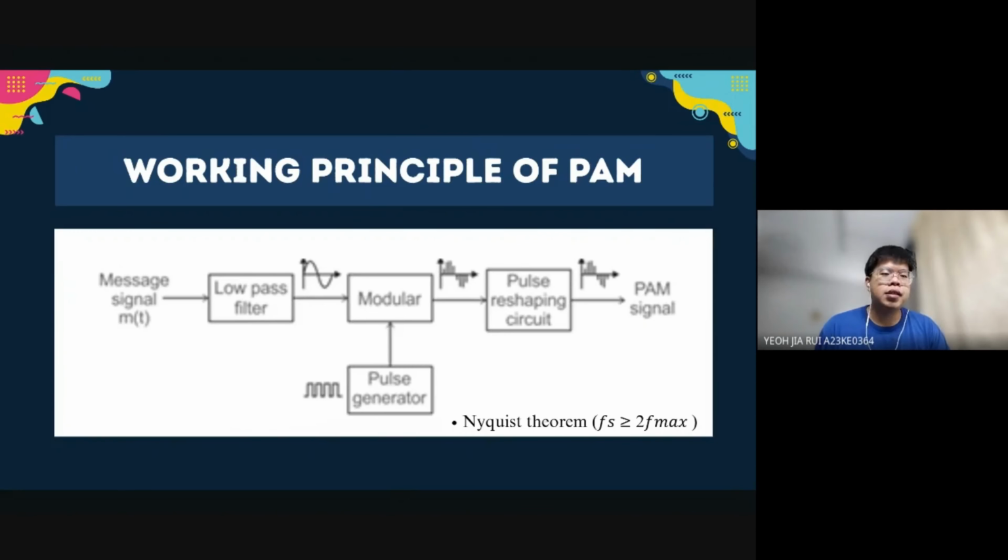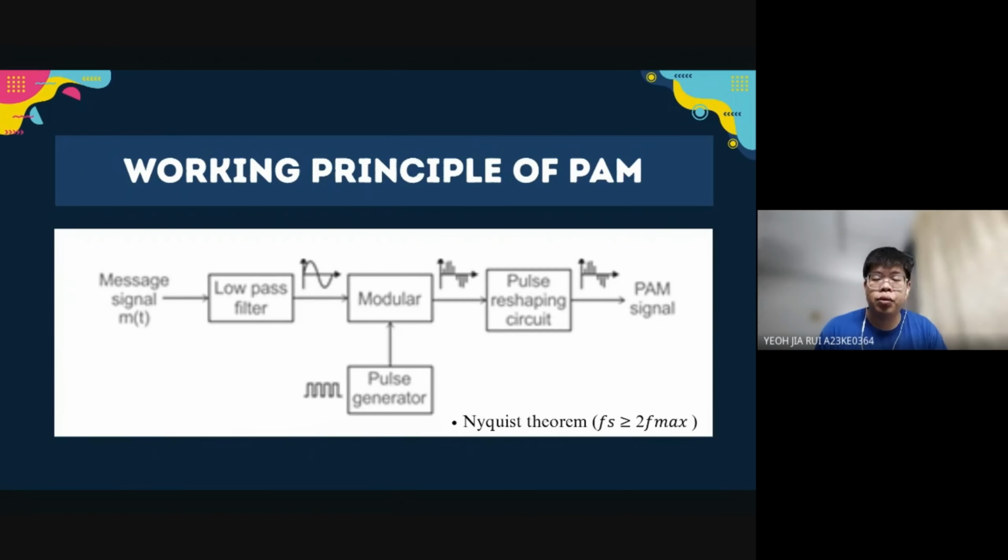So let's start with the basics: how does pulse amplitude modulation, or PAM, work? Imagine you have a smooth flowing voice signal. In PAM, we don't send the whole wave. Instead, we take a snapshot of the height at regular intervals. This is called the sampling method. To make sure that we don't lose any details, we must follow the Nyquist rule, which is taking a sample at least twice as fast as the signal's highest frequency.